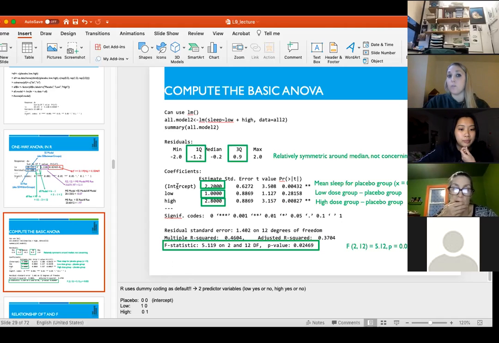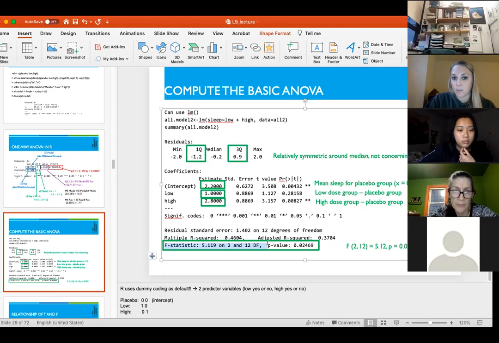But for now, if you are doing it as the linear model and you're not doing any sort of ANOVA function wrapped around it, it's going to give you something that looks like this with your intercept, standard error, your t values, and then down here it's going to give you your F statistic with your degrees of freedom and your p-value. So if you're still writing this out, you'd still do F.